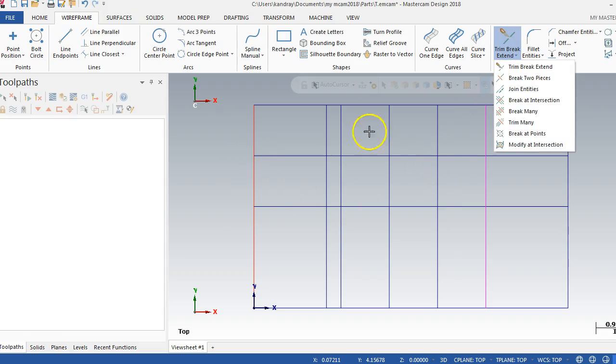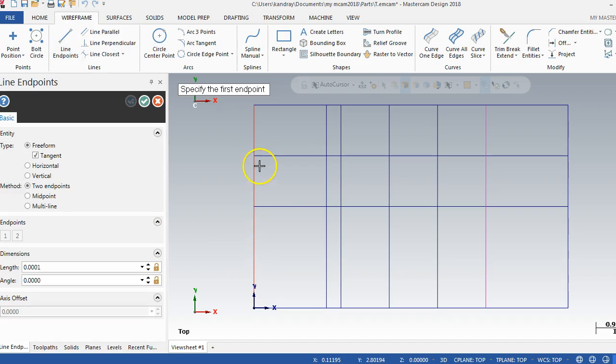So, oh, we have to create some lines first. We are going from here to the 1.8, and then we are going from here to there.